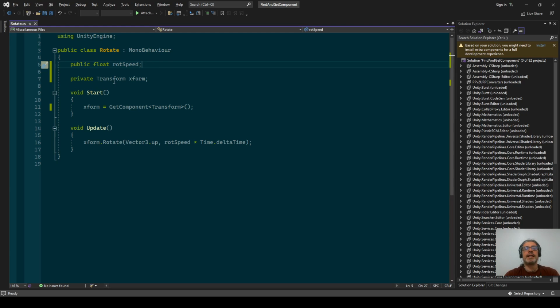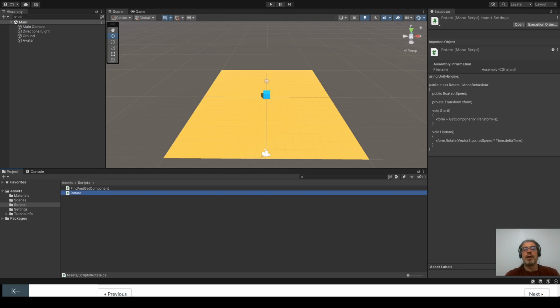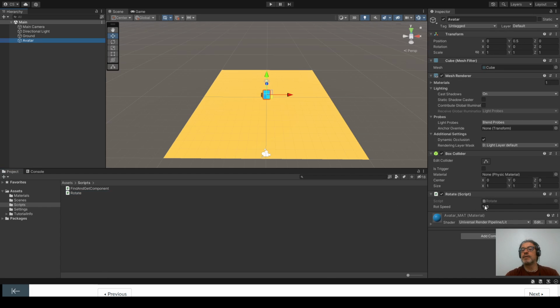We have already seen it. Then there is a xform Transform that in Start, because it is a link to another component, right? Let me show you. We are in this component here, the Rotate, and we need a reference to this component because we want to influence the rotation. And there is an API called Rotate that is accessible through the reference to this transform.